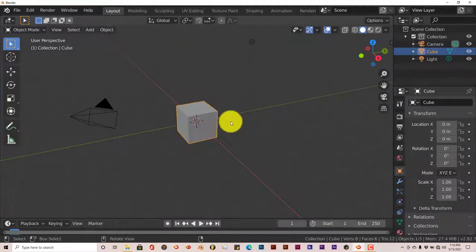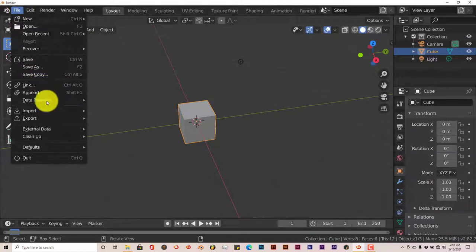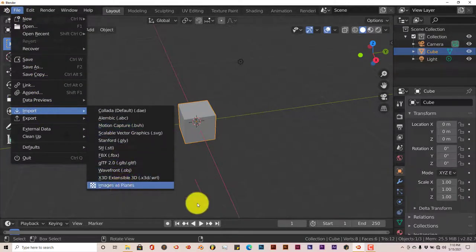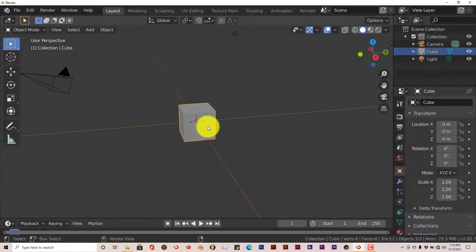Prior to this technique, the way you would import an image into Blender would be File, Import, Images, and you'd have to make sure that add-on was activated in the user preference. But I just found out there's a much faster way to do this. And once again, you feel like kicking yourself in the butt for not knowing this before.